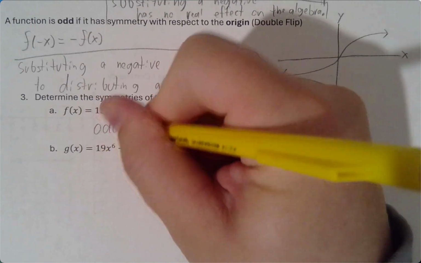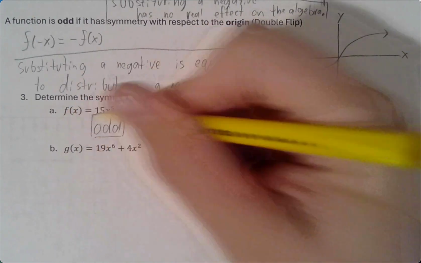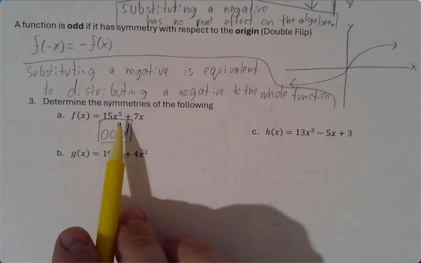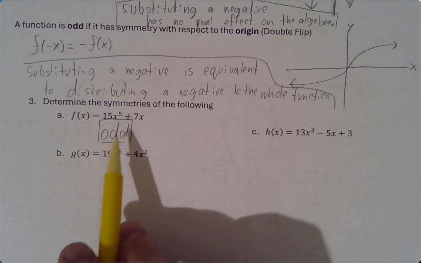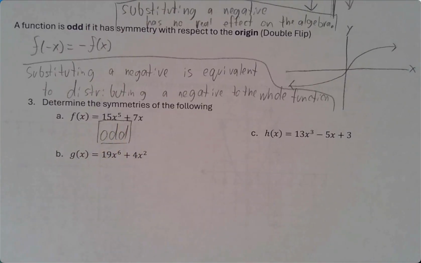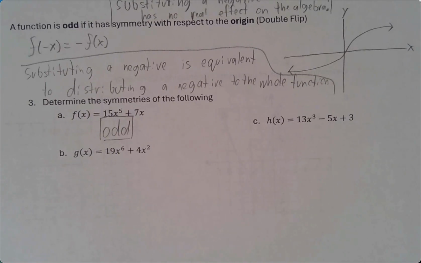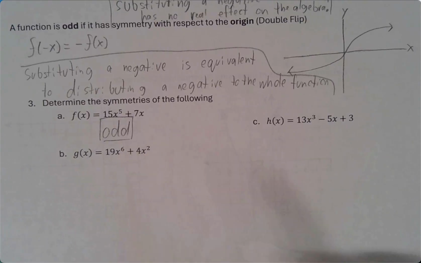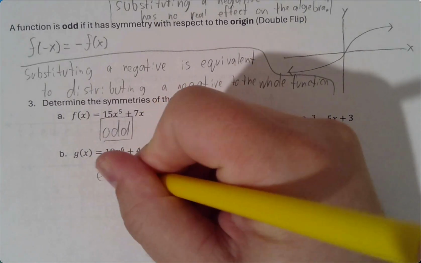It's odd. Now what would be great, for extra practice, is to show the plugging in of the negative and showing that everything then negates. And maybe we'll do that underneath quickly, but I just wanted to get to the spoiling of what the answer is. Now this one, take a look. There's an exponent of 6, there's an exponent of 2, and so 6 and 2 are both even numbers, so this one must be even.